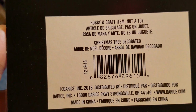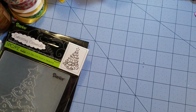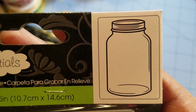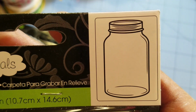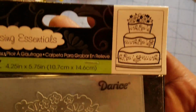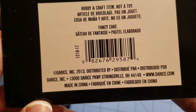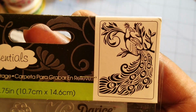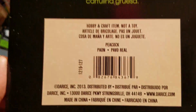I may have a different kind because, as you all know, those of you that have Tuesday Morning near you, about six months ago, they had a lot of embossing folders for 99 cents. Of course, none of the embossing folders at the Tuesday Morning near me had these particular ones. So I was really excited to find and get these.